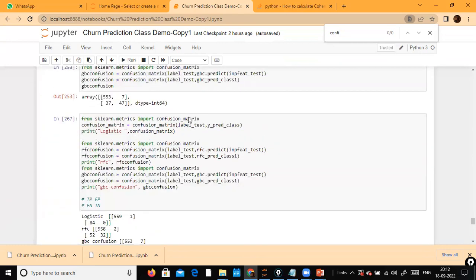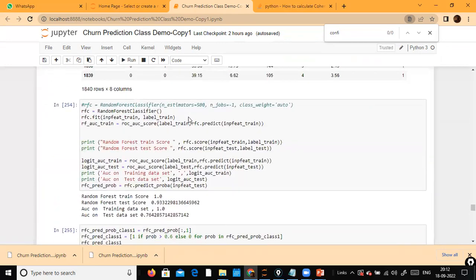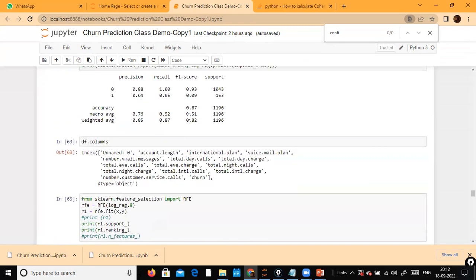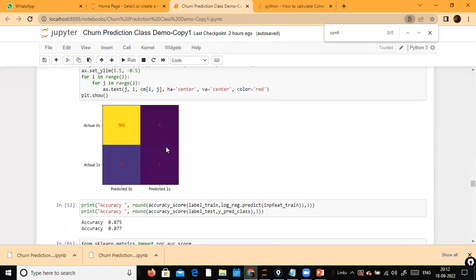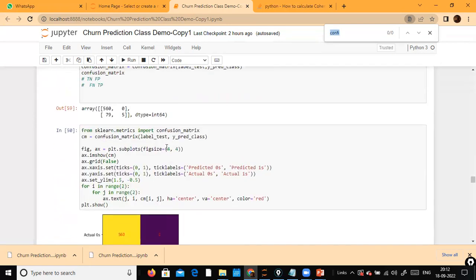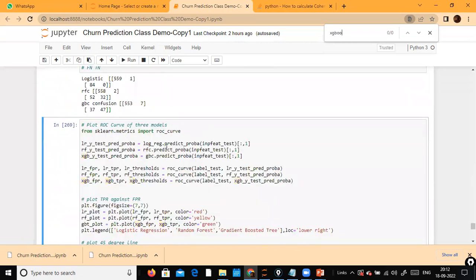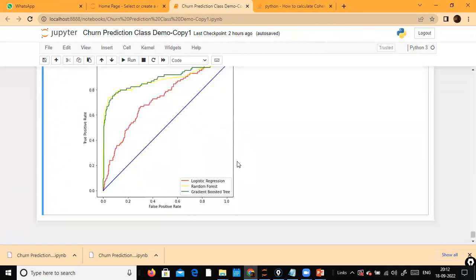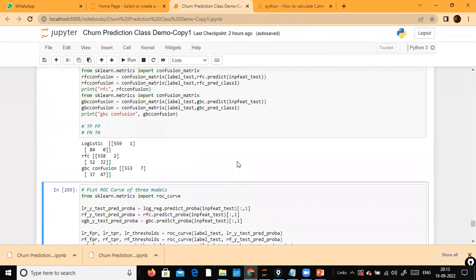Okay, so here what you need to note down is, for the decision tree, I have used pip install XGBoost. Or else you need to use this one.